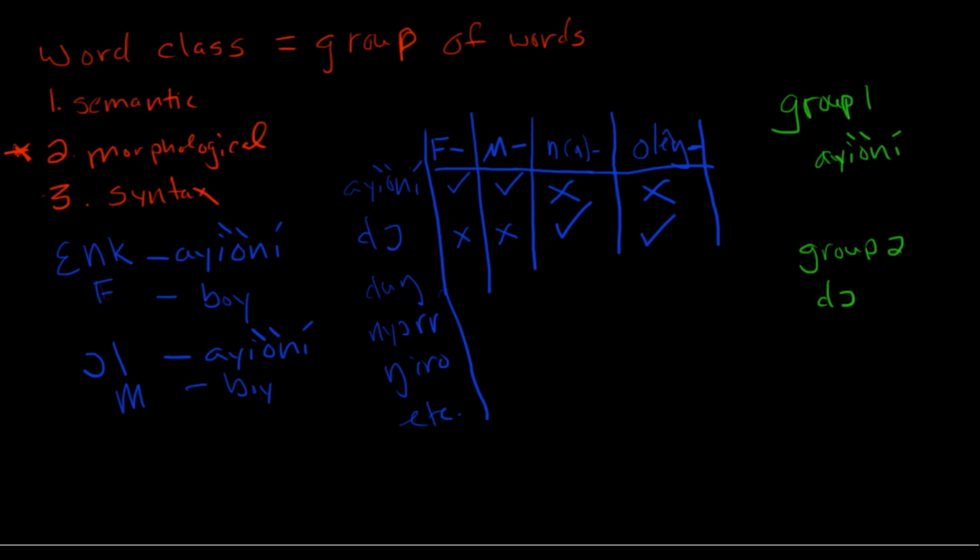And of course, you have all 11 words, and you have all 9 criteria, morphosyntactic criteria, and you can group these things. The names of the groups are largely arbitrary. Okay, we could call them cherry pie, we could call them whatever. We use the semantic information, however, to help us get the names. So if we were to look at all the words that belong in group 1, what do they have in common semantically?